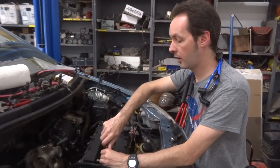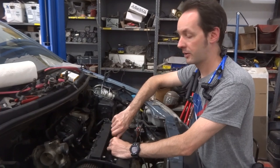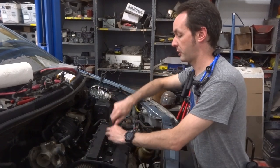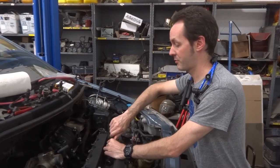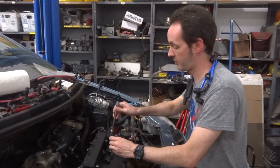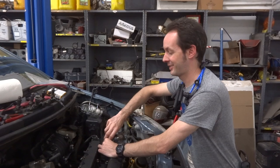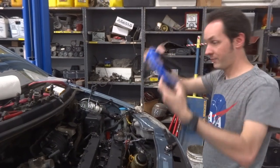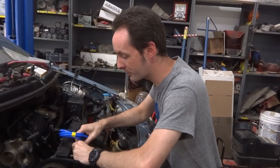I don't know how to get the spark plug out of the hole. How am I ever going to figure out how to get the spark plug out of the hole? You want to go get needle nose? You lack vision, sir. I'll show you how to get the spark plug out of the hole because I am a goddamn genius. Usually I can get them out if I angle the socket. You know how to get the spark plug out of the hole? Suck really hard? That's cheating! That is so cheating. In what world is that possibly cheating?